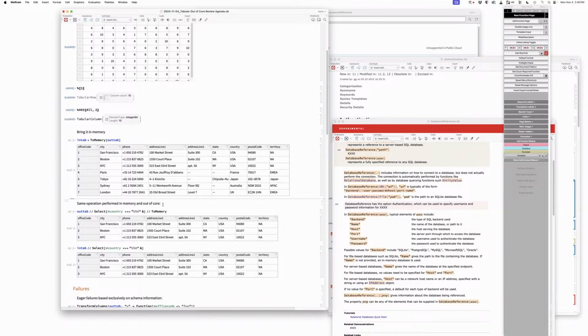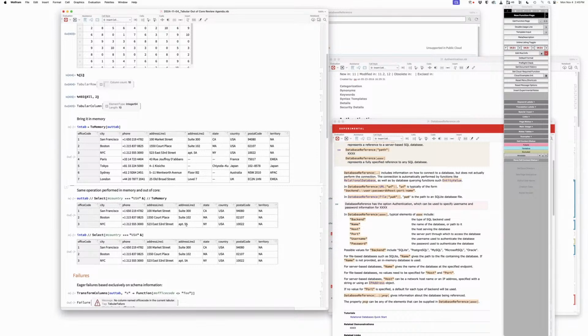An operation performed both in memory. It was to show that basically many times things like select and to memory commute. So you can use the same operations and just slap them on, but how do I know whether it's going to work? The point is that if something doesn't work, it's because the function you have is not compilable. But what does it do when it doesn't work? Just below failures.